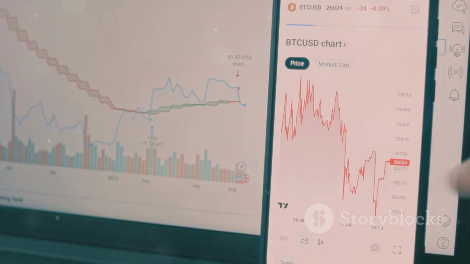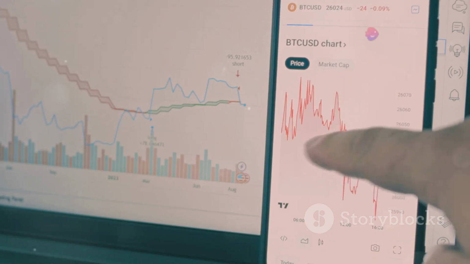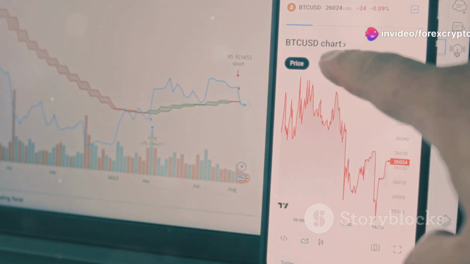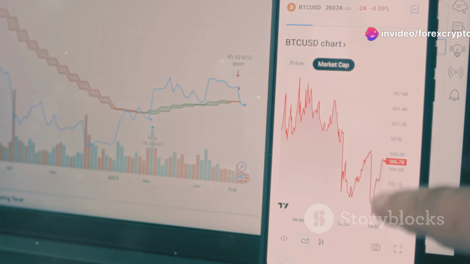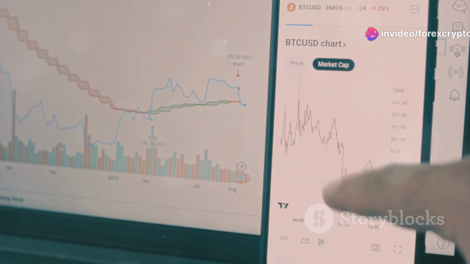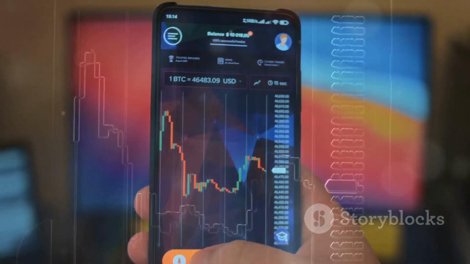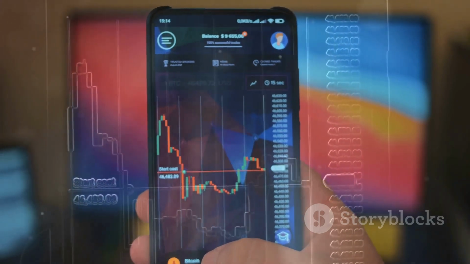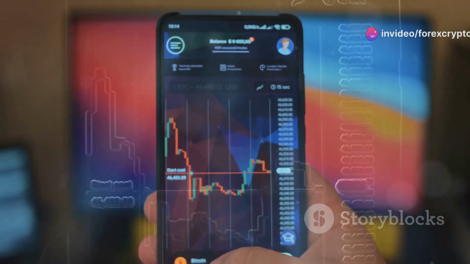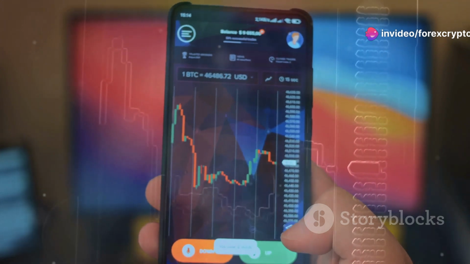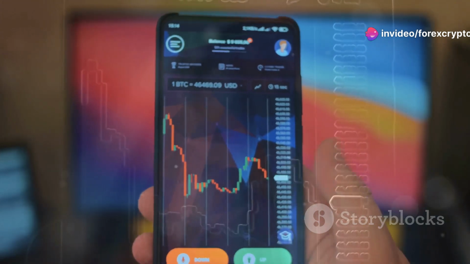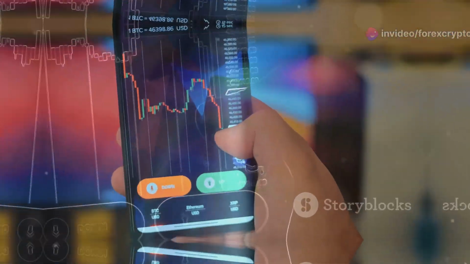The trading chart is the heart of the Binance platform, where you can view historical price movements and technical indicators. This section is crucial for making informed trading decisions. Familiarizing yourself with these key sections of the Binance interface will set you on the path to becoming a more confident and informed trader. Take your time to explore and understand each feature, and soon you'll navigate the platform with ease and confidence.